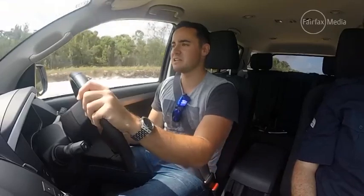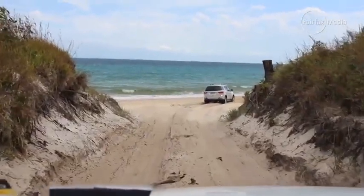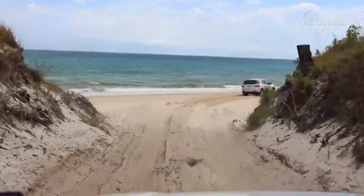The basic lesson on the sand at least has been to follow the track marks in front of you, simply because the sand there is already displaced. And the other key consideration is tides, but luckily we don't really have that issue today because we've arrived on a low tide.